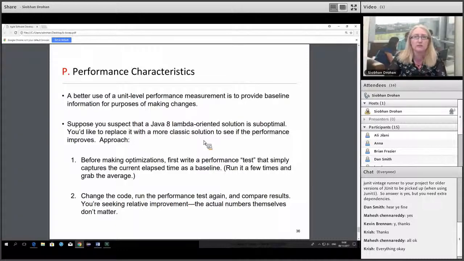So what you do is write a few performance tests that capture the current elapsed time as a baseline, run it a few times, get your average, then change from that Lambda solution into the classic solution and compare again. And what you're looking for is relative improvements. The actual magnitude of the numbers typically doesn't matter at the moment. What you're looking for is that there is a significant improvement in what it was running as.